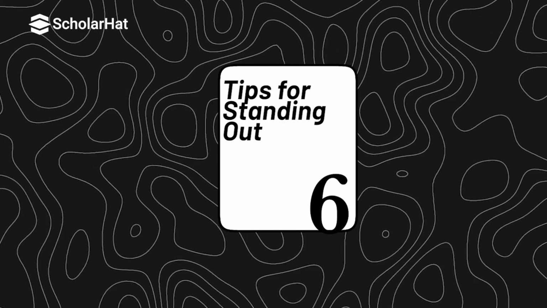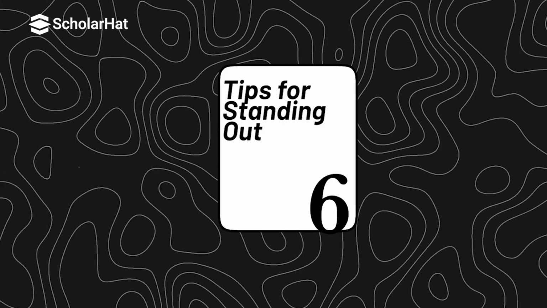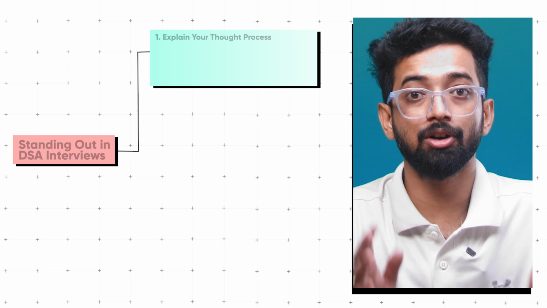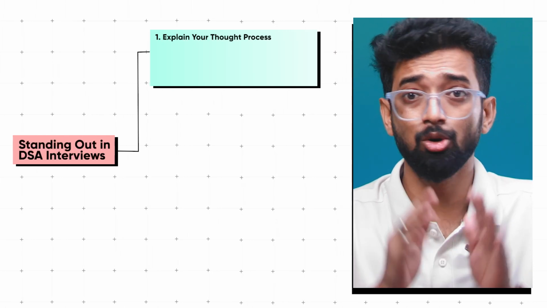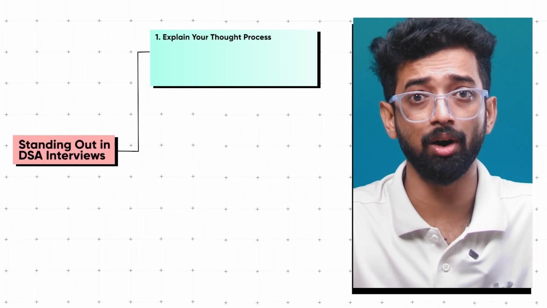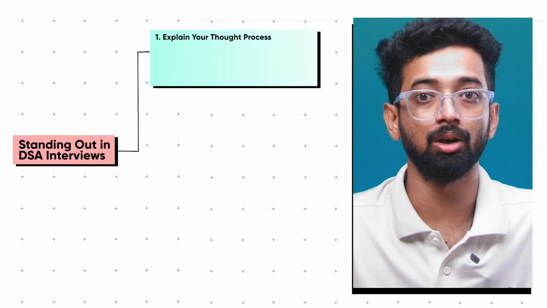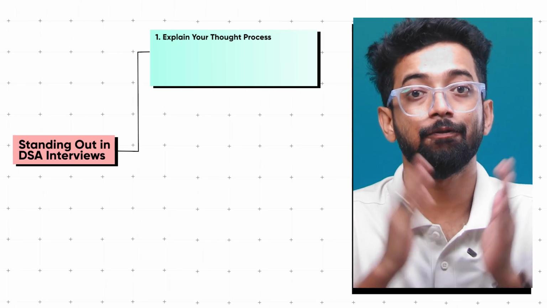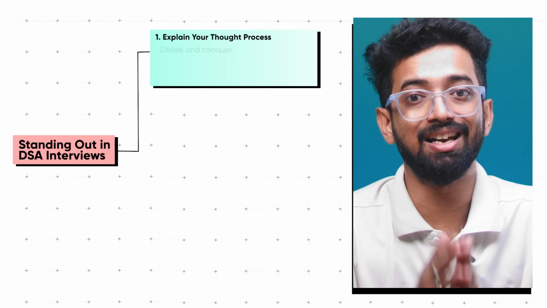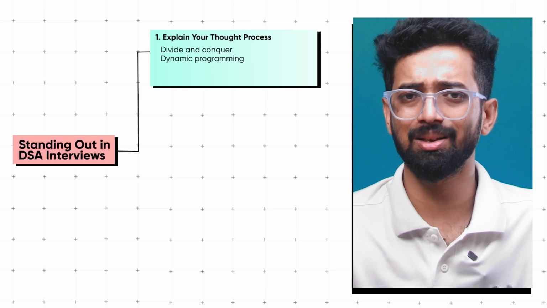Tips for standing out in a DSA interview for product-based companies. Finally, let's wrap it up with some tips on how to stand out during DSA interviews. First is explain your thought process. Don't just dive into coding, walk the interviewer through your approach first, whether you are using divide and conquer, dynamic programming, or simply brute force.